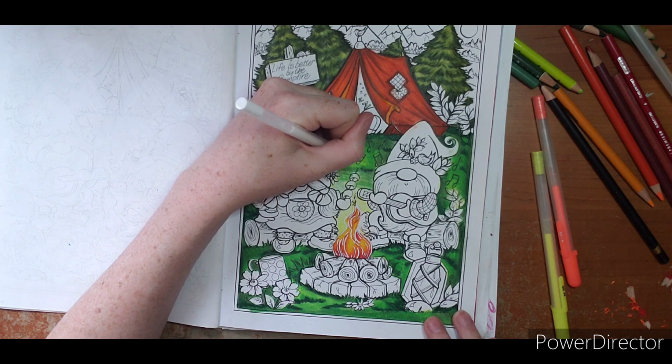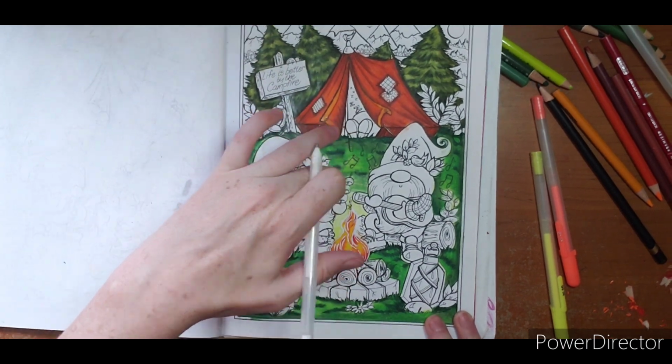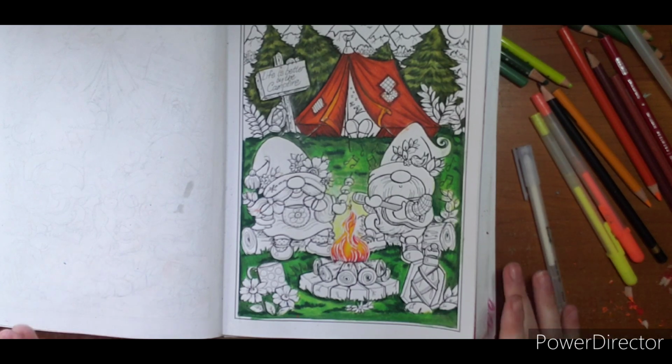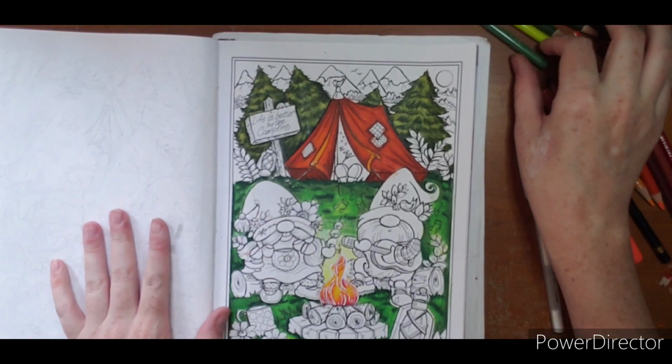I can't decide if I want to do black and white or just white. I feel like black and white's probably the way to go, so I'm going to take that off for a minute. So I will color those in black, highlight them in white. And let's go ahead. We got our tent, we got our fire. Let's go ahead and get this.